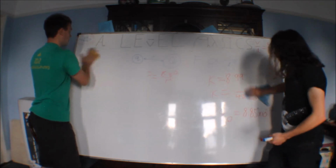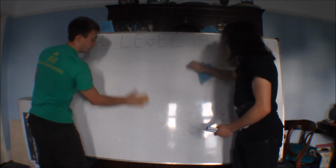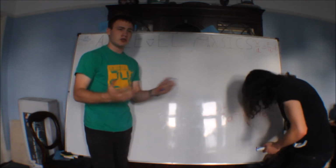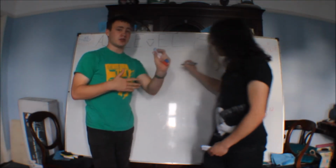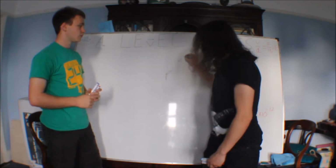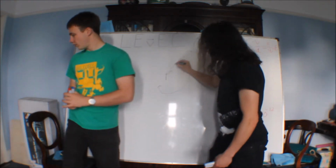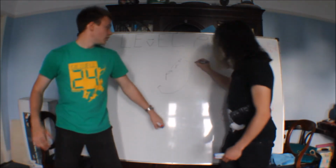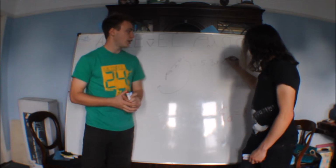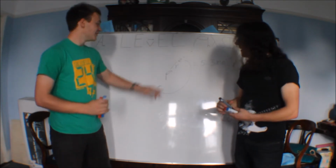As we said, those two charged particles could be anything. They could be ions or whatever. But let's say we're talking about hydrogen and there's a proton and an electron. The neutron is neutral, so it doesn't come into this. There's a proton in the nucleus and there's an electron whizzing around it. Proton, positive charge; electron, negative charge. It's whizzing around at a radius, which I'm going to call R, and R has a value of 5.3 times 10 to the minus 11 metres. So that's the radius between them.